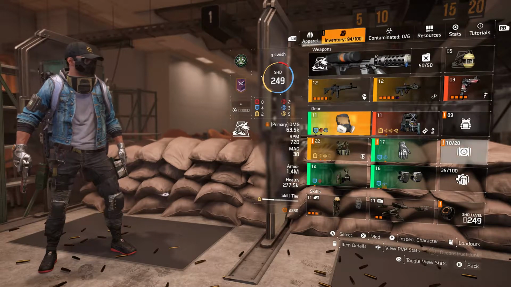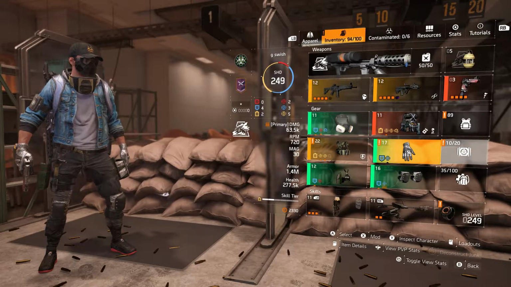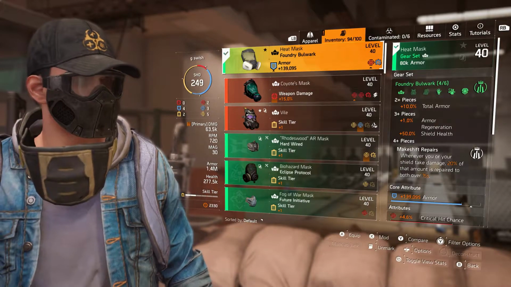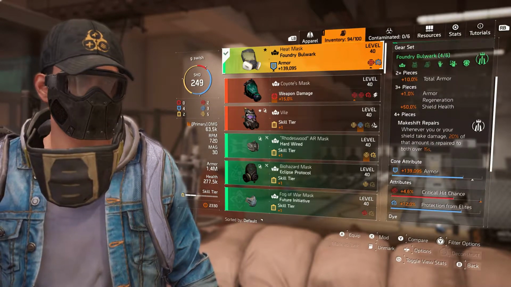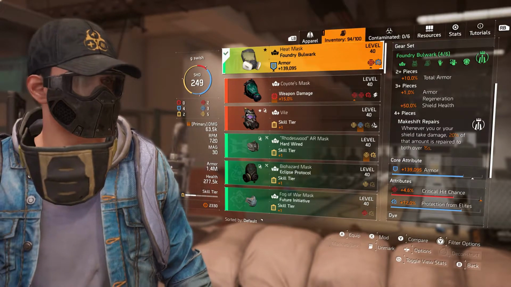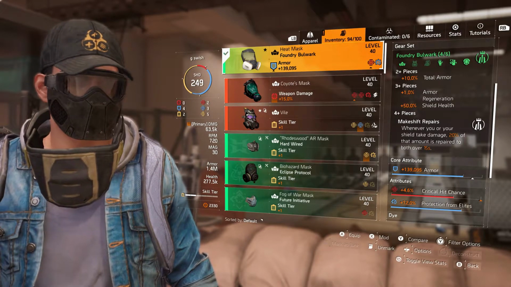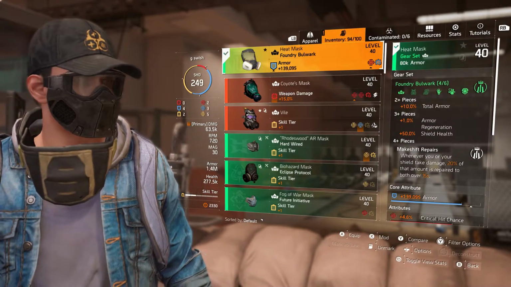And just down here, you've got 1, 2, 3, 4 piece of the Foundry Bulwark set, and that gives you the 10% extra armor, 1% armor regen, 50% shield health, and the makeshift repairs. Whenever you or your shield takes damage, 20% of that amount is repaired to you over 15 seconds. That's really nice. It's really helpful.